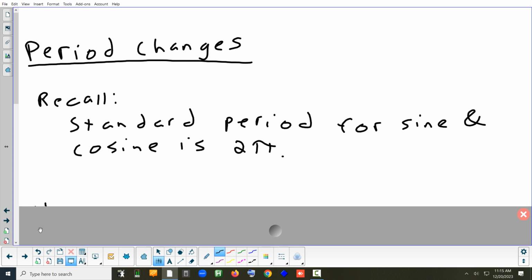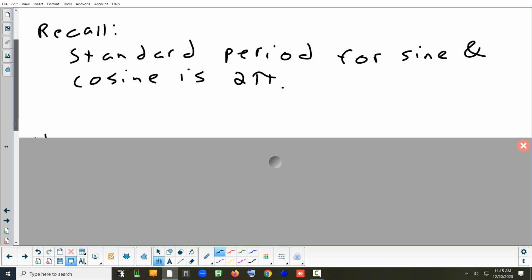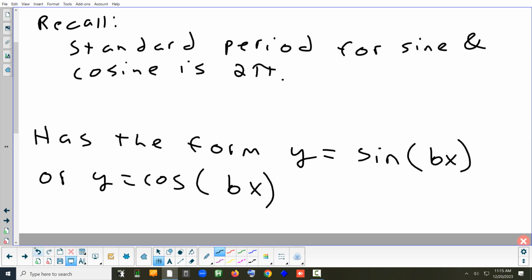Where do you look for the number if it's a horizontal stretch? Is it plus a number outside? Is it minus a number inside? Like, what do you look for? Isn't it like a coefficient inside with the x? Yep. It's a number in front of the x. And it would be the second transformation that we deal with if we have to do multiple in the same problem. It's the same order I've been showing you all year. Now, if you make b a big number, what does that do to the graph?